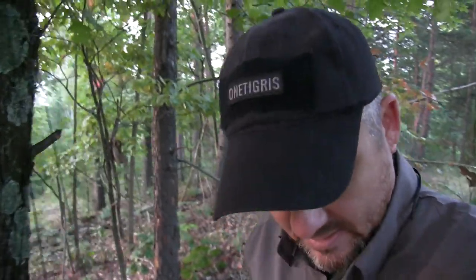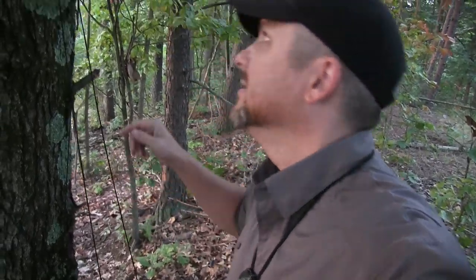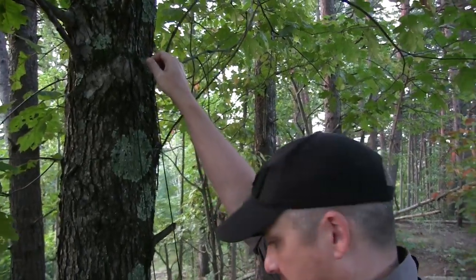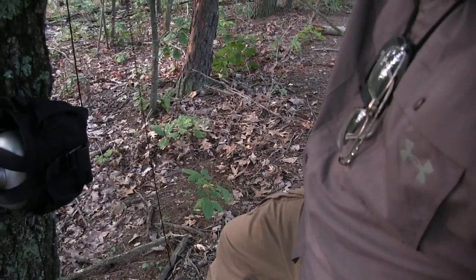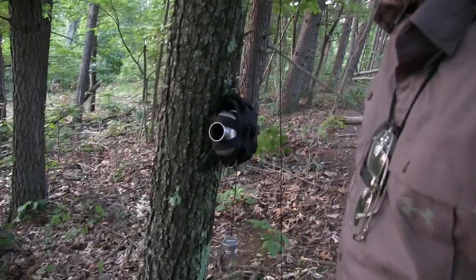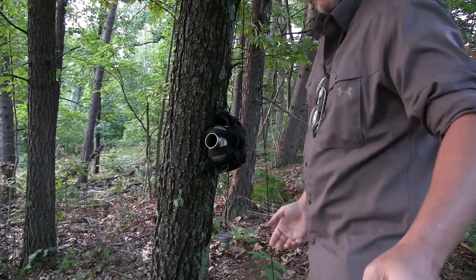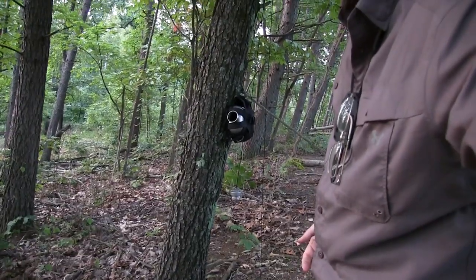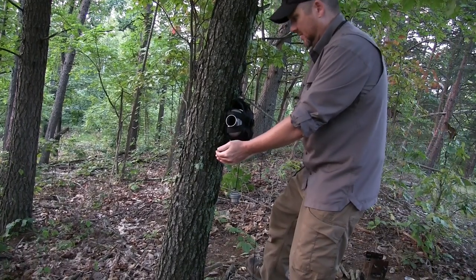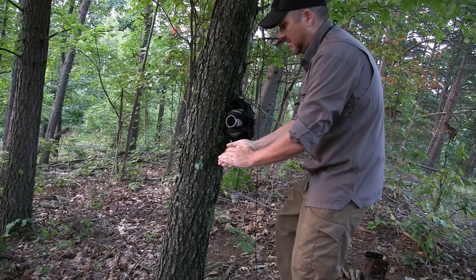I wanted to show you the heavy cover spigot. It is hung up with the bank line. Goes up around the tree here as a pulley, and then down to the stake. And all you do is use your foot. You push on the cord, and you can do hands-free, like if you want to wash your hands. Let me just get you back. There we go. Just put your foot on it, and you got running water.